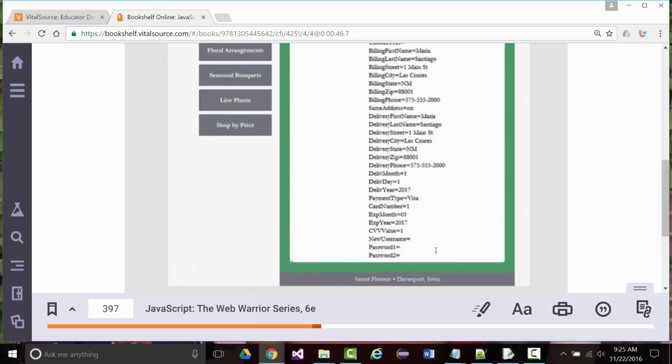If you've ever gone online and filled out any kind of form, you know as well as I do that what's going to happen is if everything was okay, it says, congratulations, Brady, you are now registered. Something like that. But they're doing this so that you can verify everything that you put in and make sure that everything worked okay.